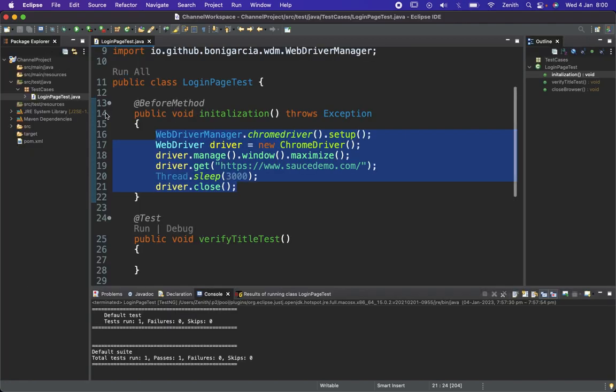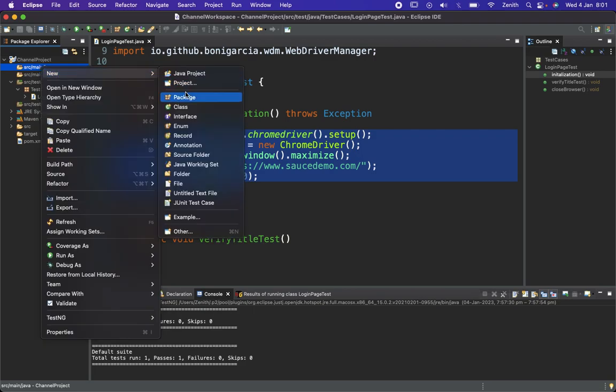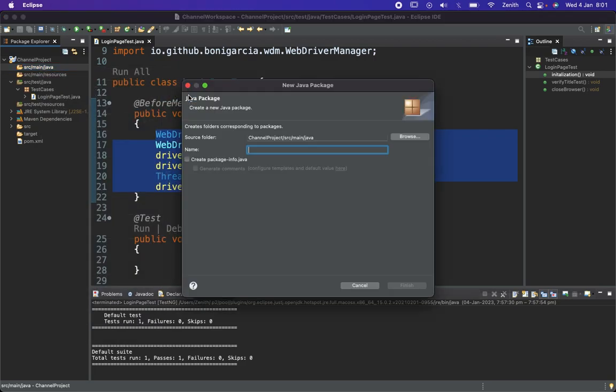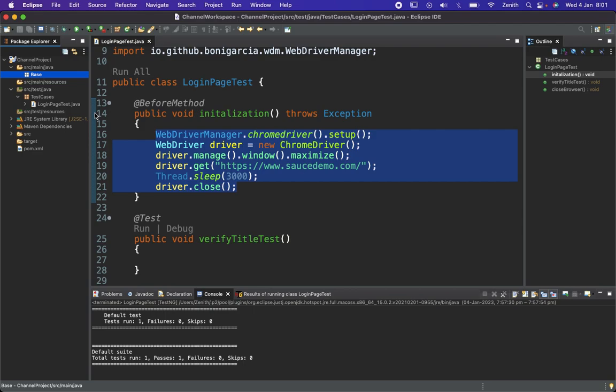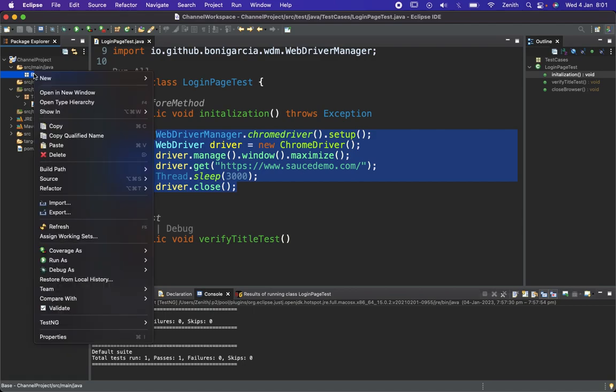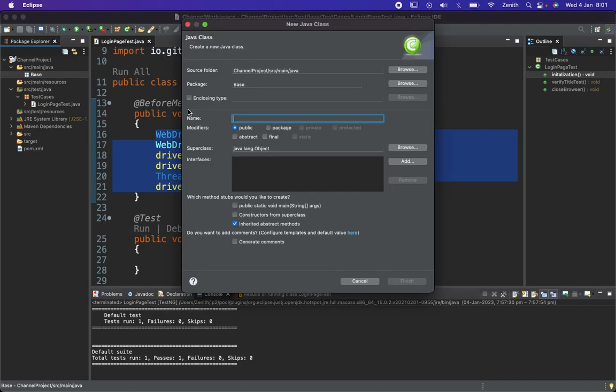So in our project, I will create one package in src/main/java, and we'll give the name base. So this is the base package. Now in this base package, I will create one class, the name is TestBase.